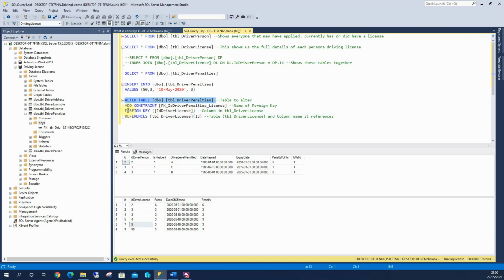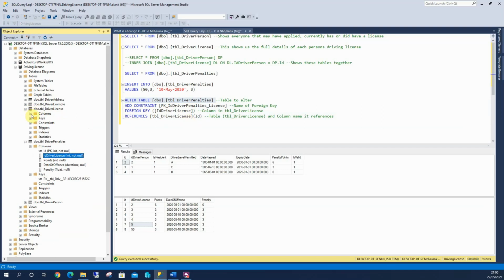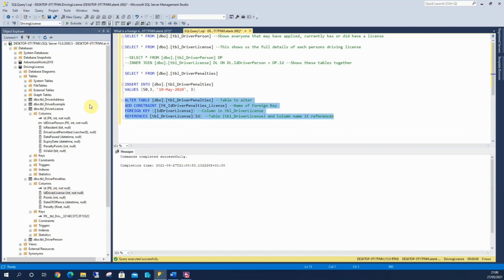The foreign key is going to be ID driver license. It's going to be this here. And I want it to reference TBL driver license, and I want it to reference the ID column. So I'm saying you have to exist in here before you can go in here. So run that. And that runs perfectly.